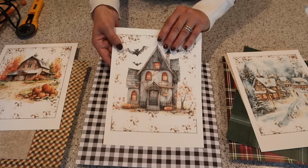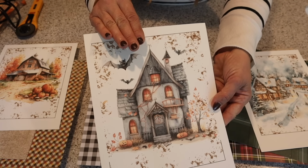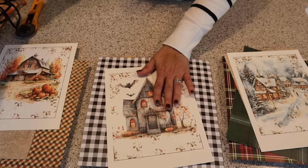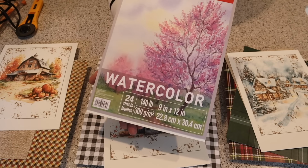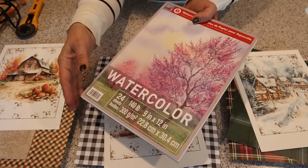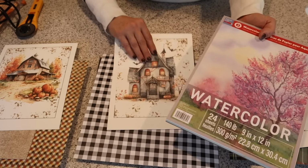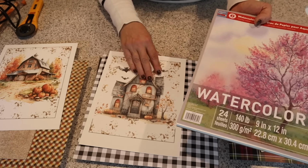I like to print the images on watercolor paper. It just gives it a really nice texture. Or you can just use cardstock. I recommend at least using some cardstock, a little bit of a heavier paper than just regular copy paper. This is the watercolor paper that I'm using. It is from Hobby Lobby, and it is a 9x12. My printer is 8.5x11, so I simply cut the paper down and then print the image out, but I'll still need to cut it down to the 8x10.